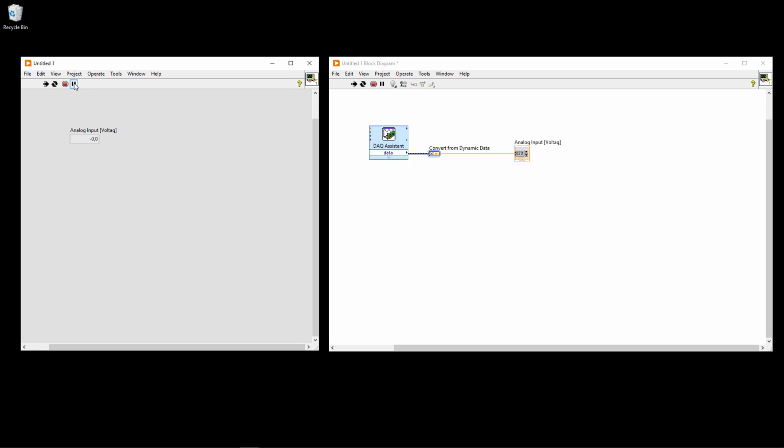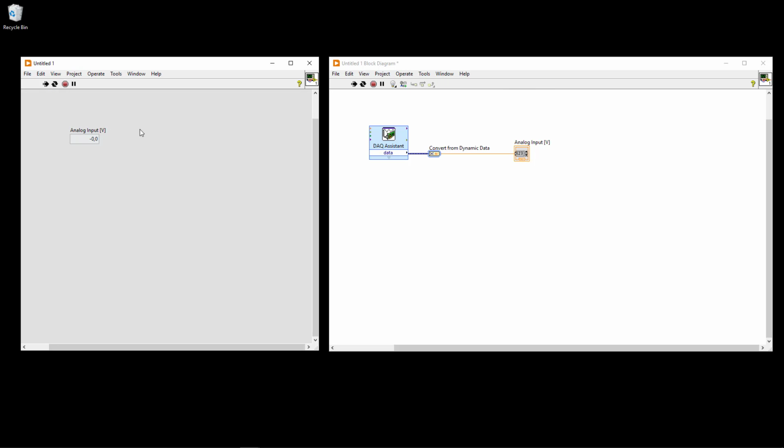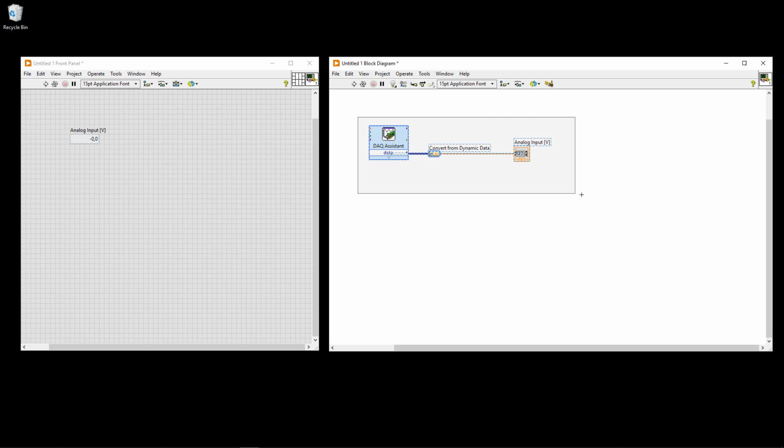name, a proper unit. Sorry, it's a spelling mistake here. Voltage like this, or just V like this. I run it, and then I connect my battery, and I'm able to read the proper voltage value from my battery with 1 decimal accuracy. So typically you don't need to have 10 decimals because your DAQ device doesn't have that kind of accuracy. So that's the basics when reading a value from your DAQ device.